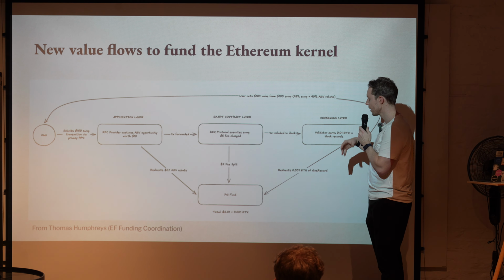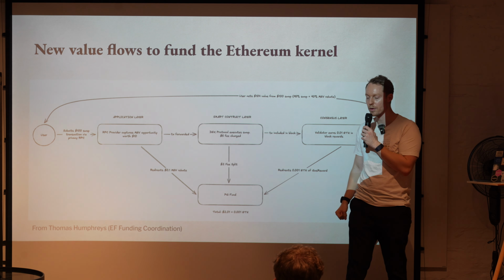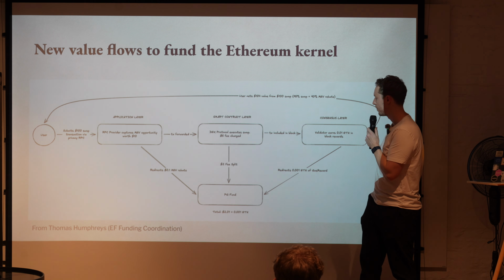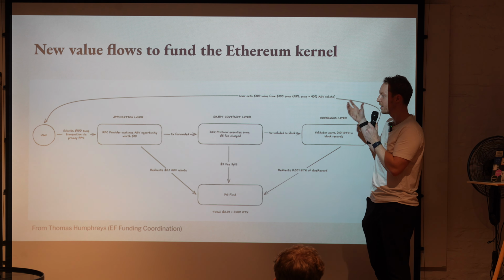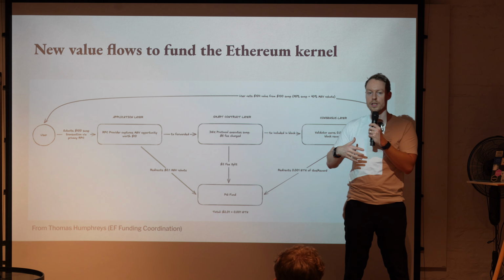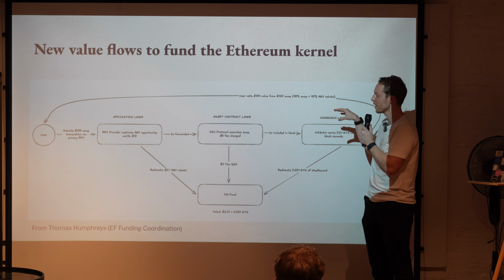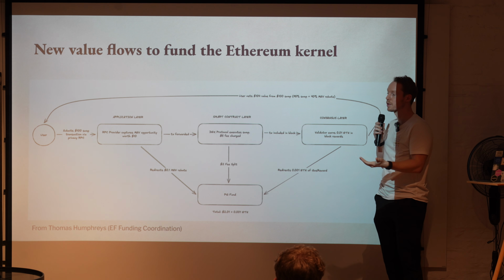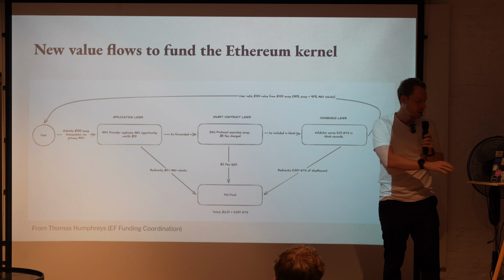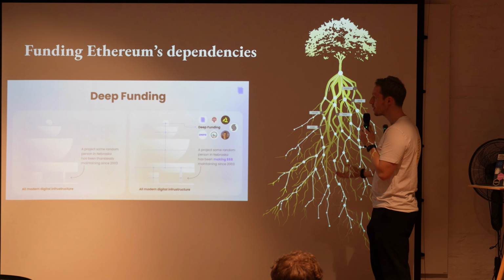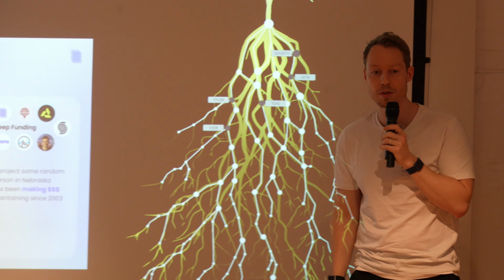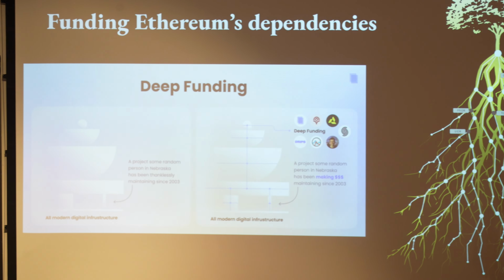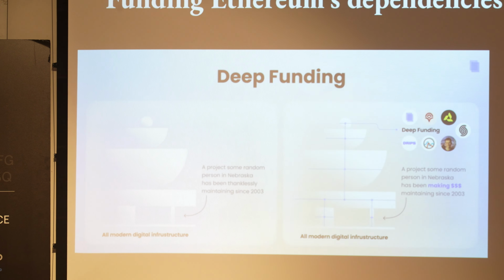And then, of course, there's a validator that earns rewards for making the block, and they redirect part of that to public goods. So this is all just thought-out ideas that won't touch the protocol and requires more partnerships and different layers on Ethereum to potentially send some of the value back to the critical infrastructure that it depends on. Another one that I think is pretty exciting is deep funding, which my team member Devansh Mehta has been working on, also closely with Vitalik, which is a cool way of looking at your dependencies and funding them.